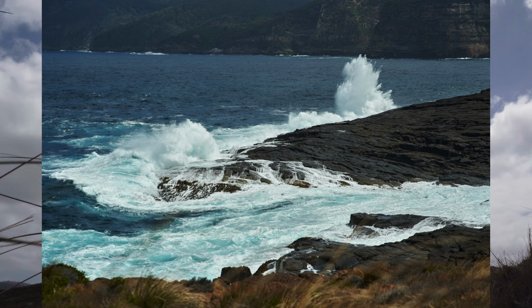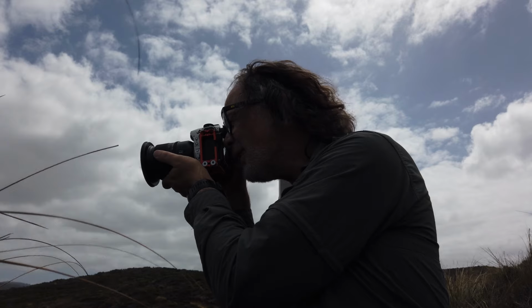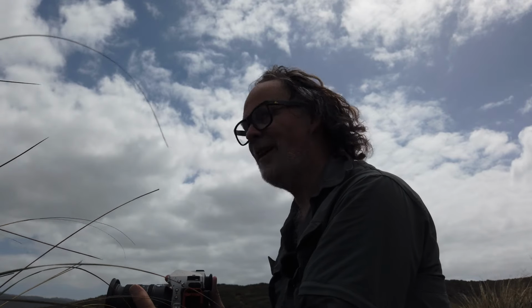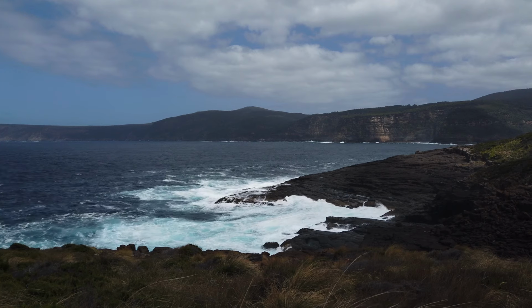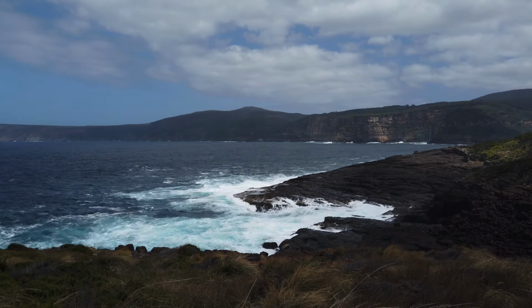Wow. What was I just saying? Oh my God. The light here is just beautiful right now. So as I was saying before I was overtaken by the incredible display, you have to manage your expectations. And the thing is, it doesn't matter how good you think it's going to be, it's probably not going to match that. But the important thing is it's those expectations that have got you out the door in the first place. So really, who cares what it's like when you get here?